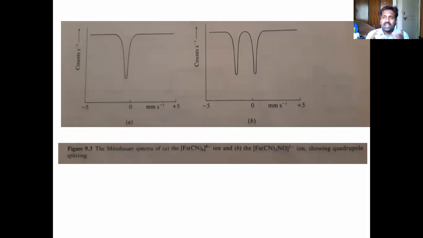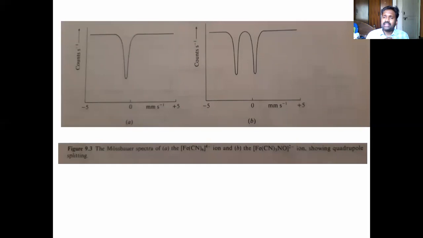So looking at the Mossbauer spectrum, what information are we obtaining till now? Because of isomer shift, we can obtain information on the oxidation state of the metal ion, the electron density around the nucleus, as well as the information on the radius of the excited and the ground state. Because of nuclear quadrupole splitting, what is the extra information we are obtaining? We are obtaining information about the geometry of the complexes, whether it is octahedral or a distorted octahedral, or the octahedral symmetry is destroyed, tetrahedral, whatever. All these effects manifest in terms of split lines in the spectrum.